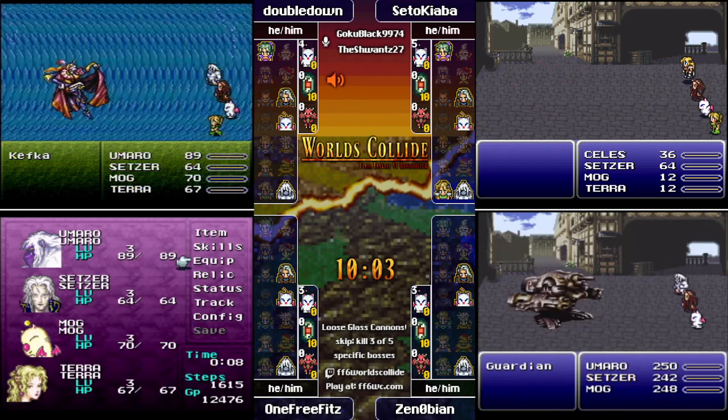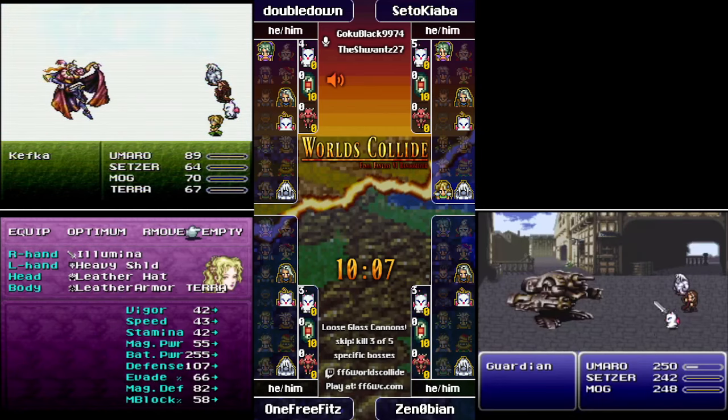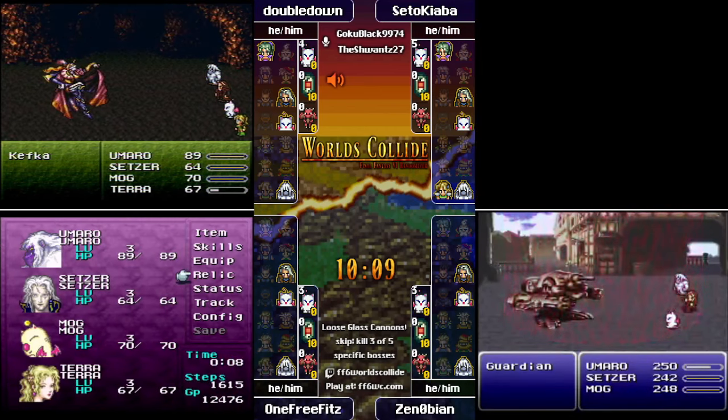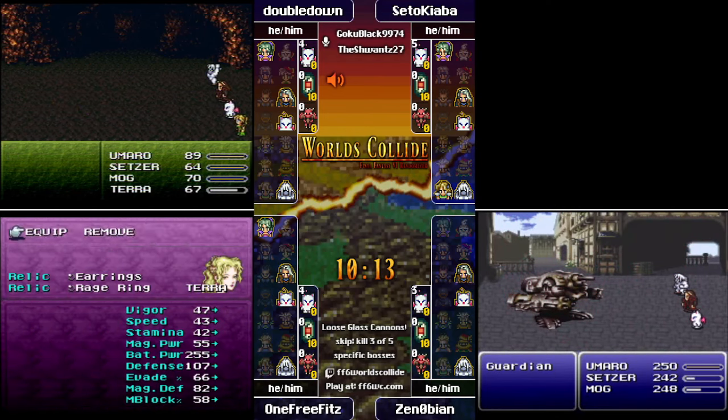But One Free Fitz does grab his 4th character. And speaking of Guardian, that is Guardian for Zenobian as his 3rd boss. Seto gets chucked out finally after defeating Fun Baba.